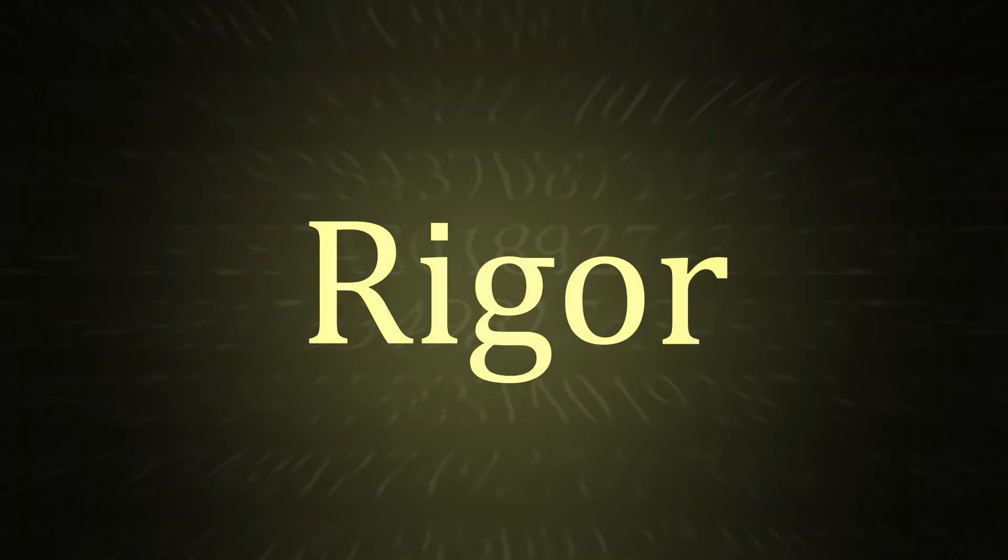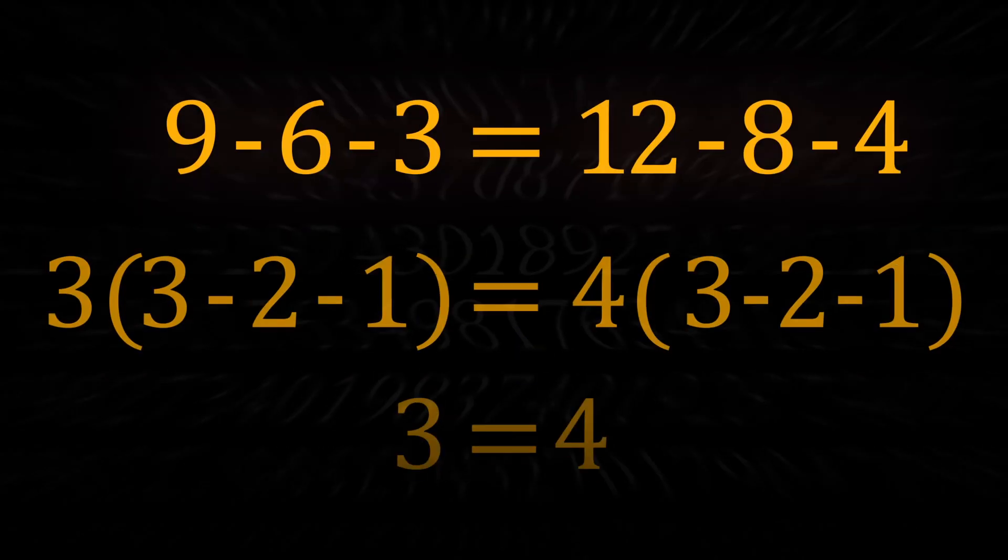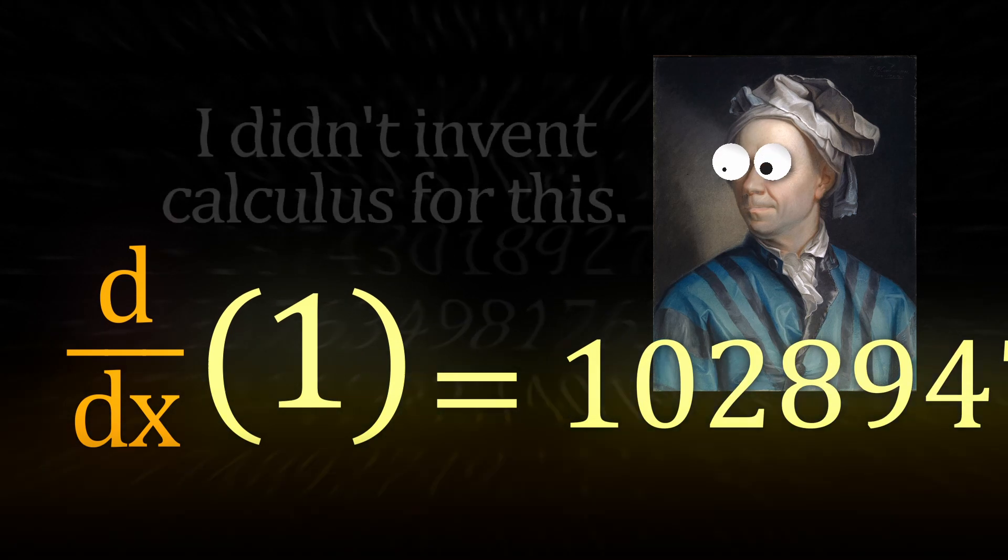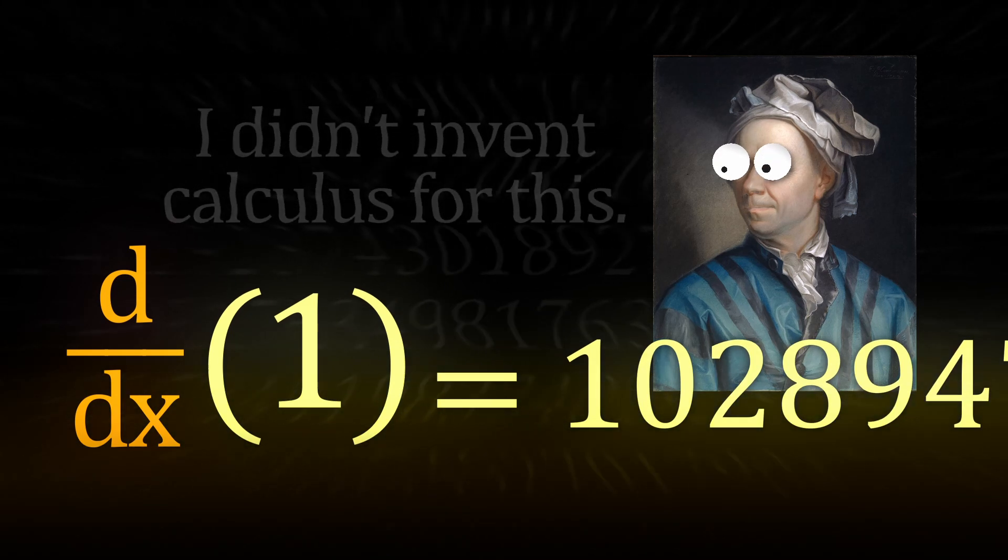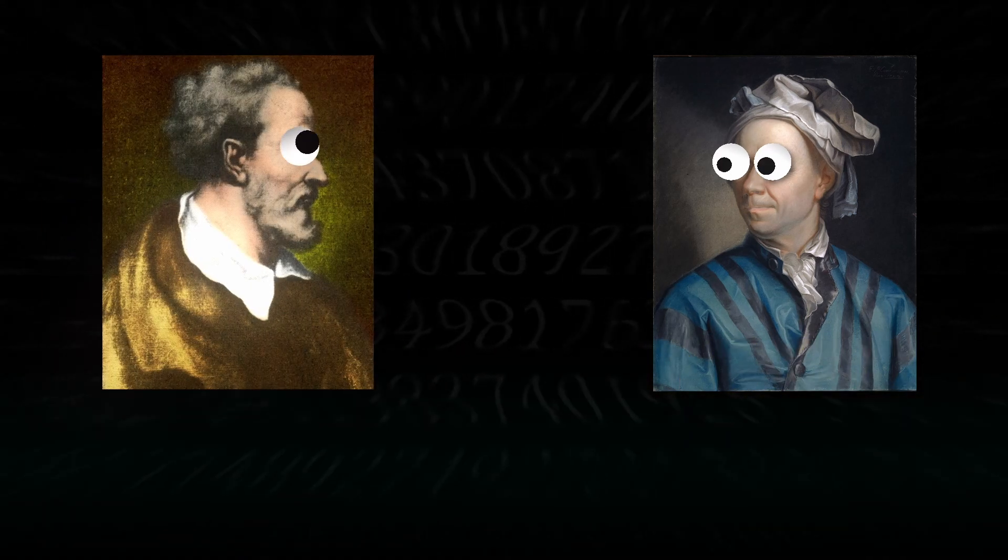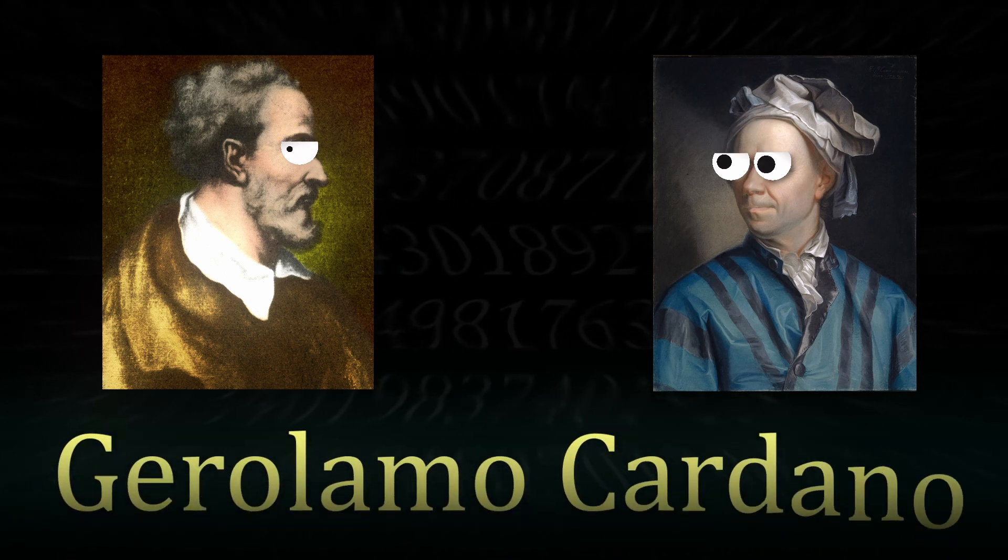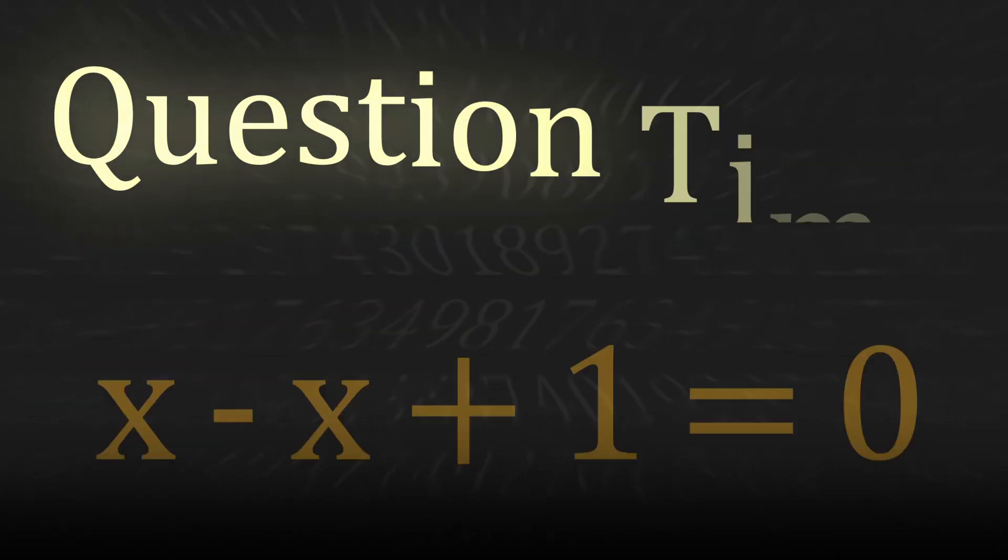Mathematics is about rigor. It always was. You can't lie, you can't make mistakes, and you definitely can't make stuff up. Unless you're this guy from 1545, but that's for later in the video. I'll start off with a question, as I always do.